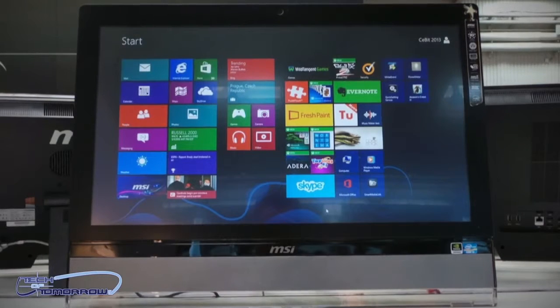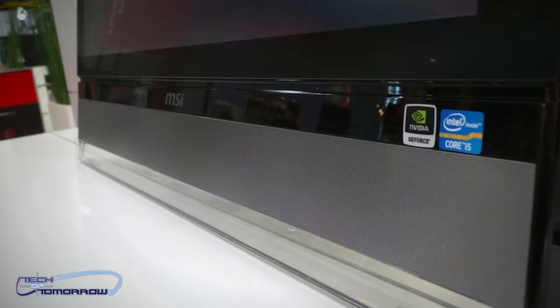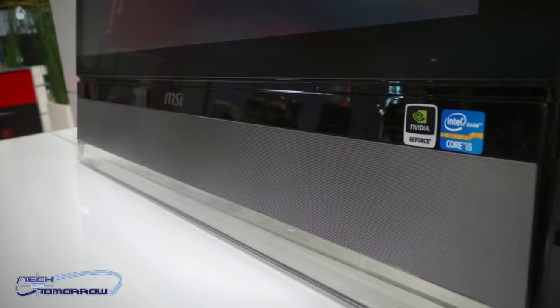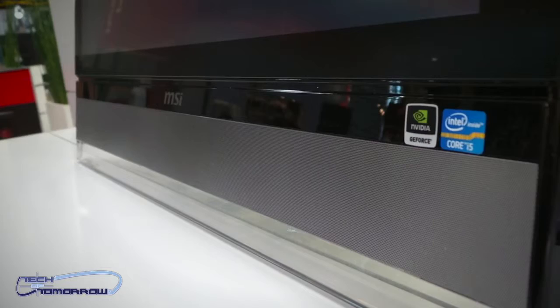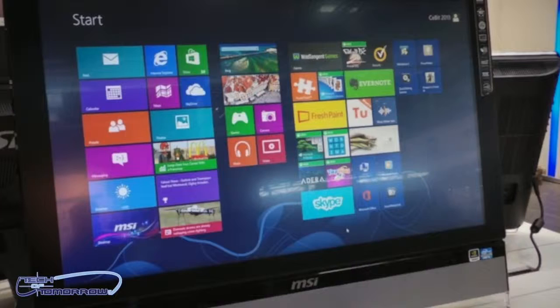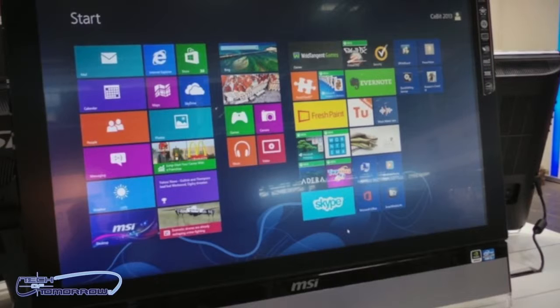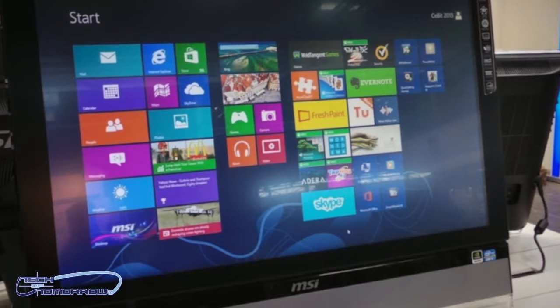This is a fully blown touchscreen gaming all-in-one. This thing's going to be really cool. You're going to have a discrete video card, a 670X, which should pretty much power most games with mega frame rates. You should have no problem playing any game on this system. You'll be able to get this thing in a multitude of colors — the front bezel can be changed out — and you can get i5 or i7 with different RAM configurations.